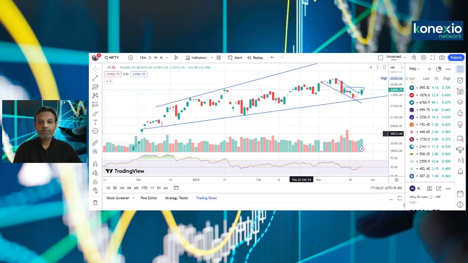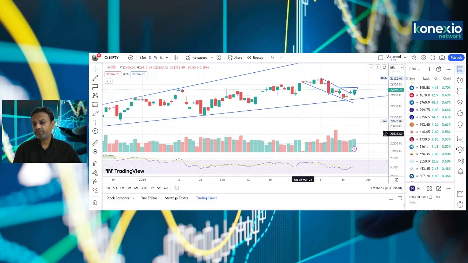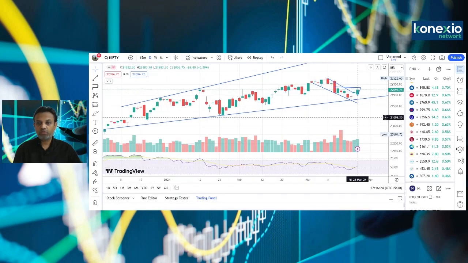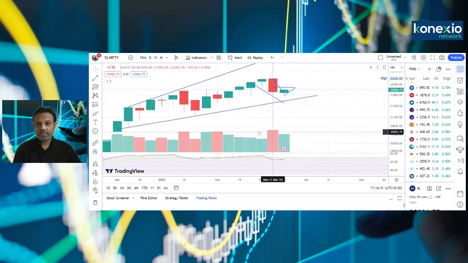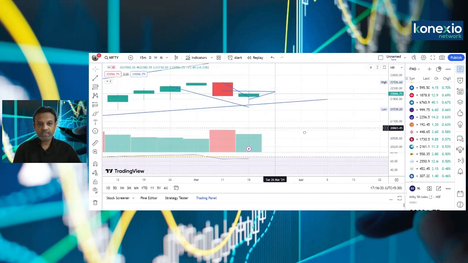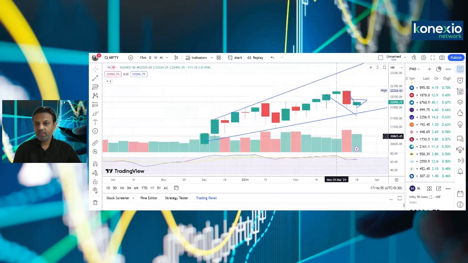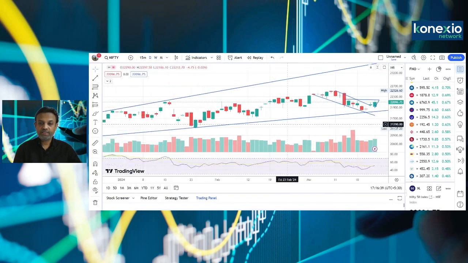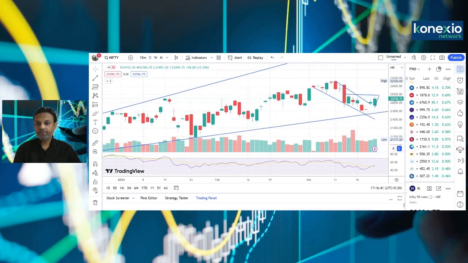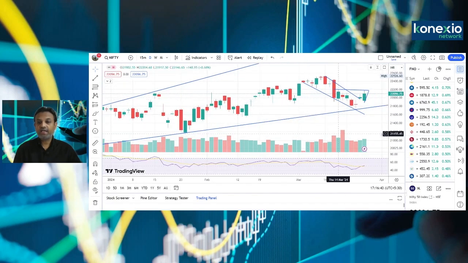Now this is the Nifty daily chart. It has given a strong bullish candle on Friday. This is the daily chart. Let me go to the weekly chart. On the weekly chart, you can clearly see it has formed a hammer formation. Forming a hammer on the weekly chart is also a bullish pattern for the larger degree trend, at least for the next maybe 8 to 10 trading sessions.